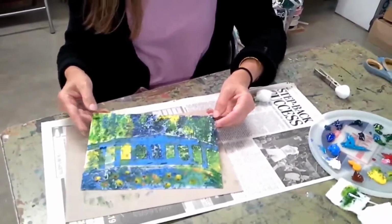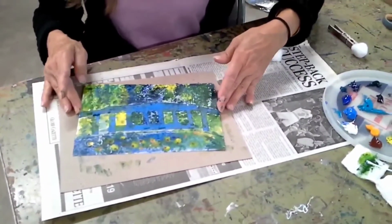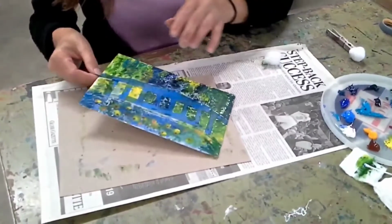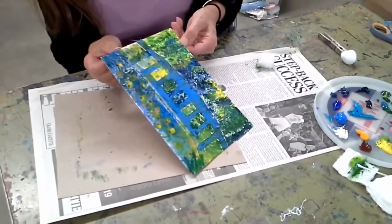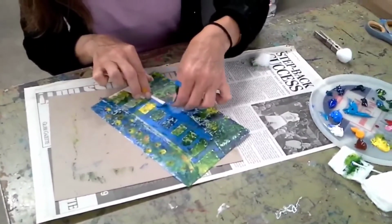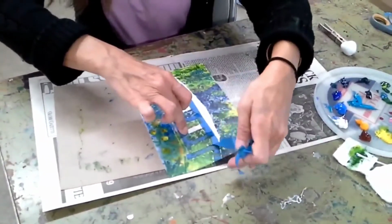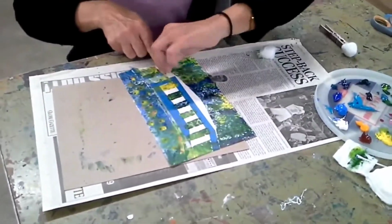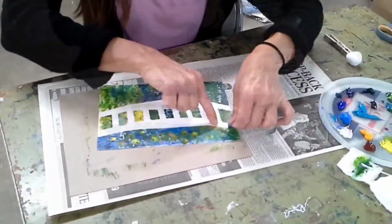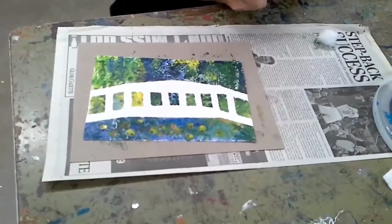Okay, here's my final piece. You can see I have my lilies down here underneath the bridge. So it is fairly dry. I recommend you wait for it to completely dry before you peel off your paint, but mine's pretty much dry, and I'm going to carefully remove my paint strips. So there is my mosaic inspired bridge and lily painting.